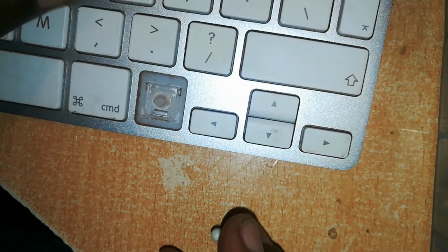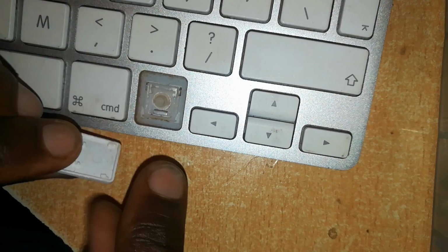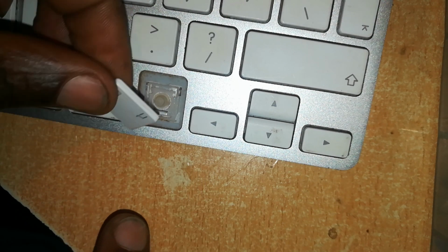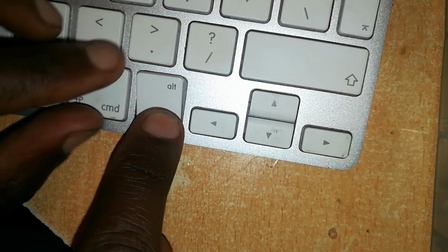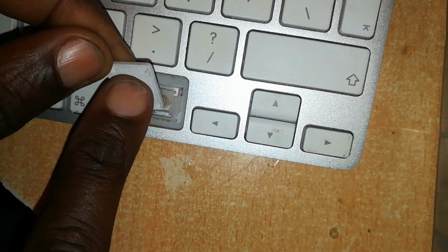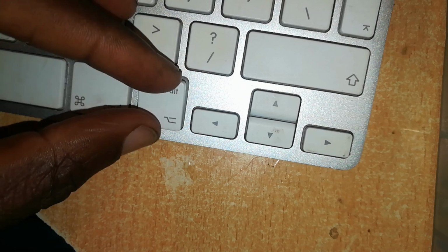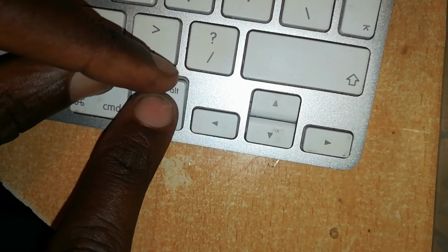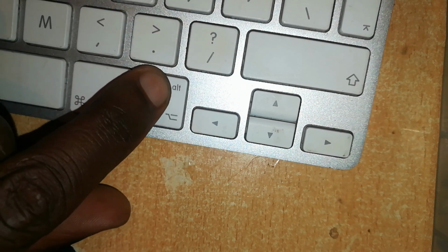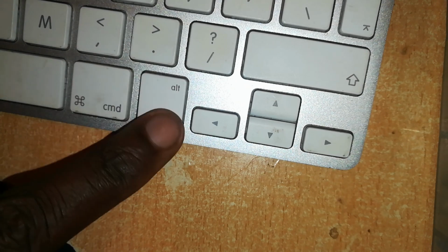Let's return it. Of course, we need our key to face the right side up, but we can always tell. The sliding bit goes into this. So we slide it first of all into place. Once you've slid it into place, if you try to lift it up, it won't come out except the upper part. Then you push the top part down, gently but firmly. That key is back in its place.